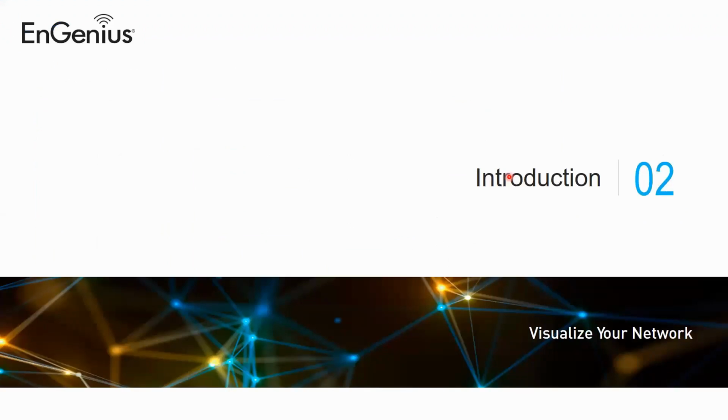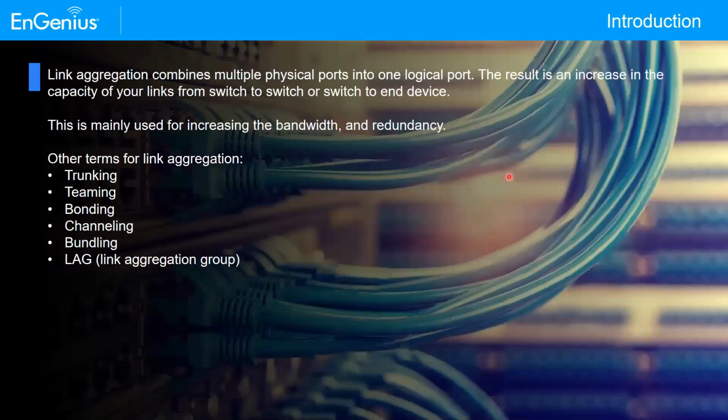Okay, so what is link aggregation? Basically, link aggregation, the summary of it is that you can combine multiple ports to act as one logical port. Usually, we use it for two main functions. One is to increase the bandwidth, the transfer speed from one device to another, or for redundancy or failover. Let's say you have two links set as link aggregation. If one of the links dies, you still have another one that's active to keep the connection there.